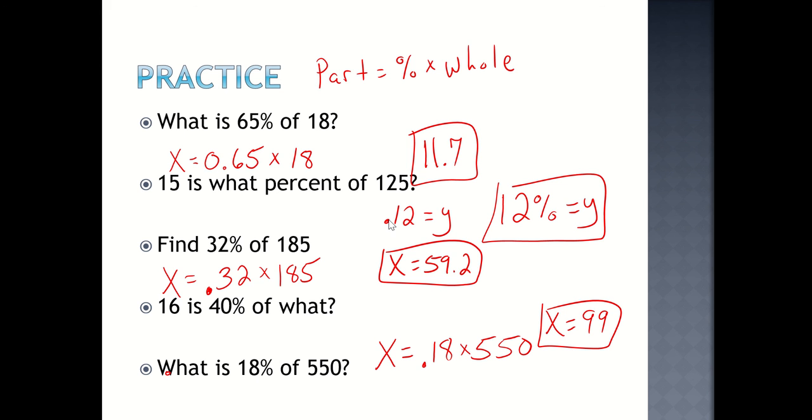It's important that we think logically about our answers too, right? So 18% of 550, this is less than 100%, right? So if 100% is 550, 18% is less than that, meaning we're going to have a number less than 550. So if you make some mistake somewhere and you flip-flop the whole and the part, and let's say you got 850 on this, right? That means you went from a whole of 550 up to a larger number. If you're less than 100% of something, it's going to go down. So keep that in mind.